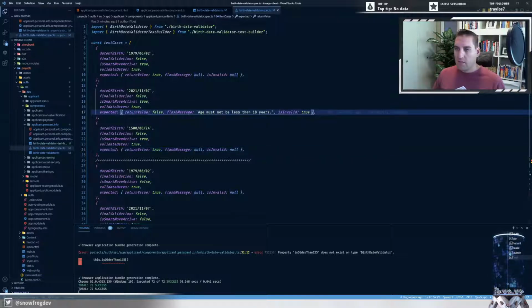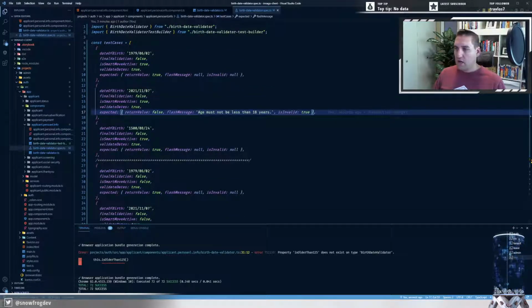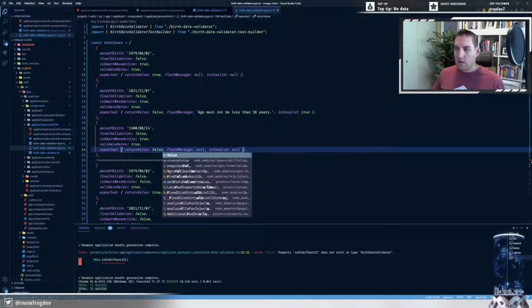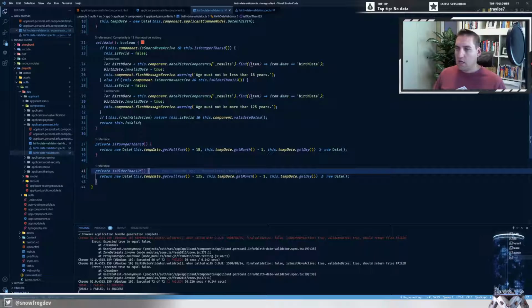Well, we would logically, wherever right now we're detecting that there is age must not be less than 18 years, we should have the same for the 125, right? So we're going to look in our test cases, the data in our test cases, where we have this, and then we'll do the corresponding thing for the date that is older than 125. So return value should be false, right? We should be flashing a message, and that message is this here.